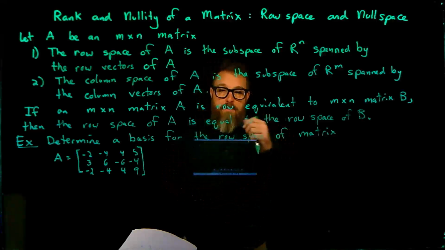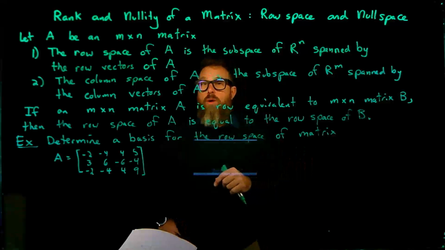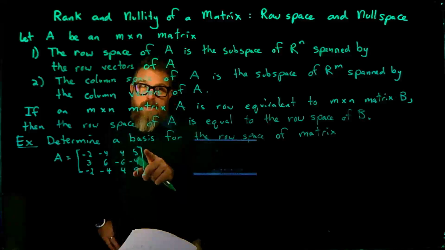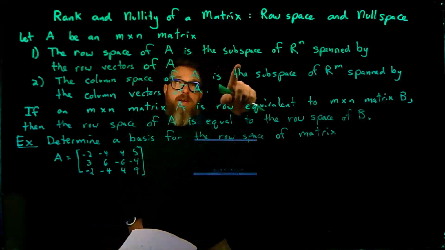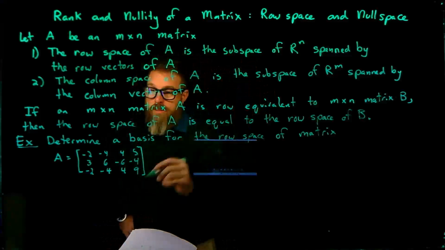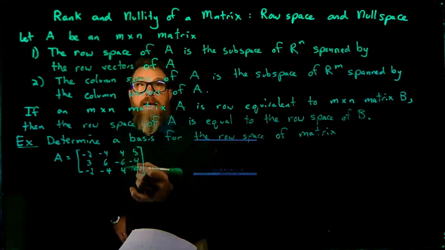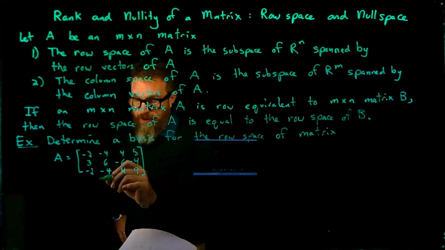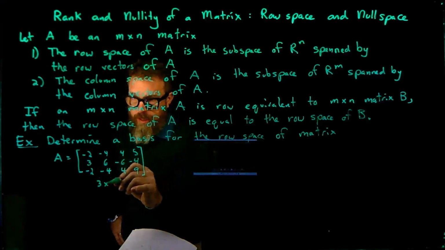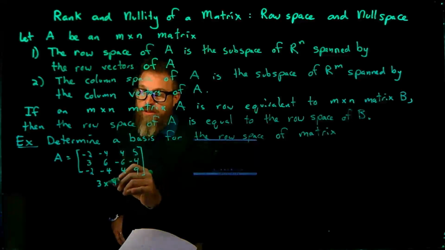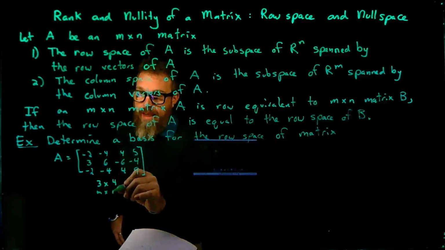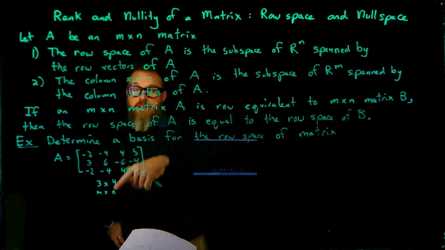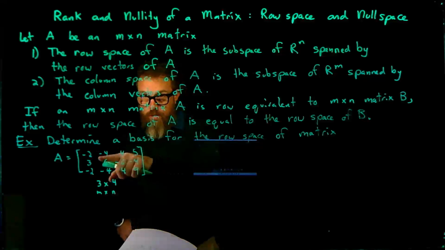and then the non-zero row vectors are going to be your basis. Because really what it says is that the row space of A is a subspace of Rn. And what I know is that this is an m by n matrix, so we have 3 rows and 4 columns. So this is m by n. The row space is a subspace of Rn, so this is going to be a subspace of R4 because the rows have 4 components.